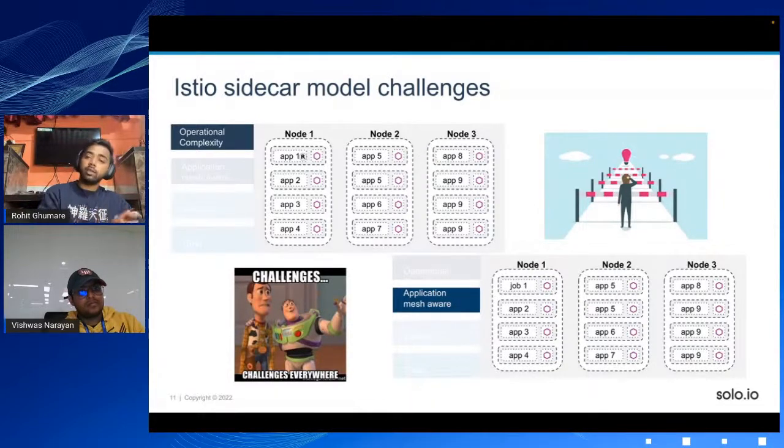If you are in this cloud native and DevOps world, whenever you do any deployments, you will receive the complexity issue.